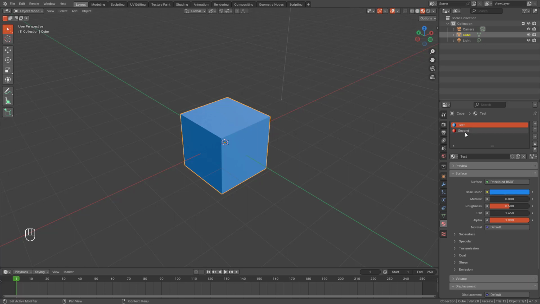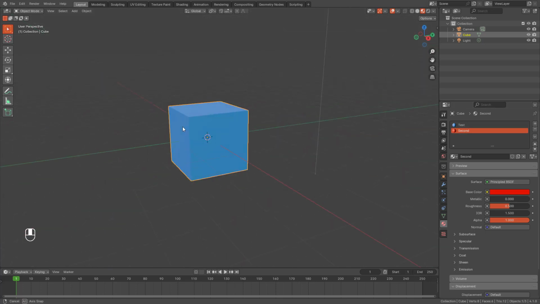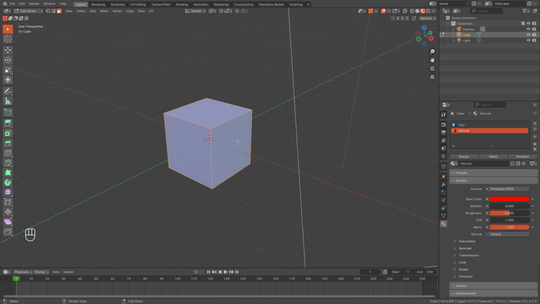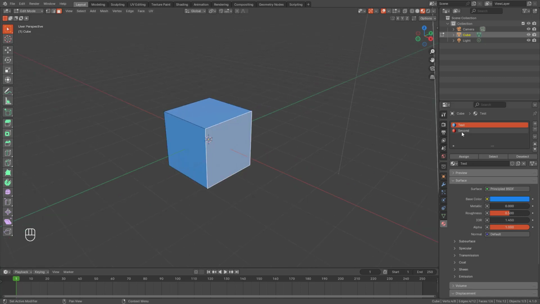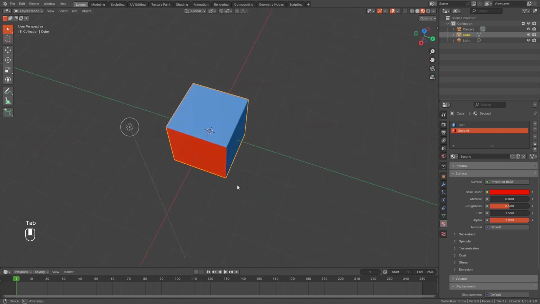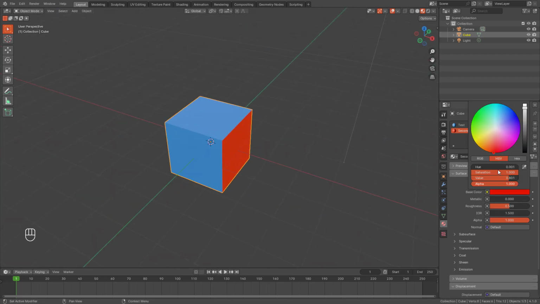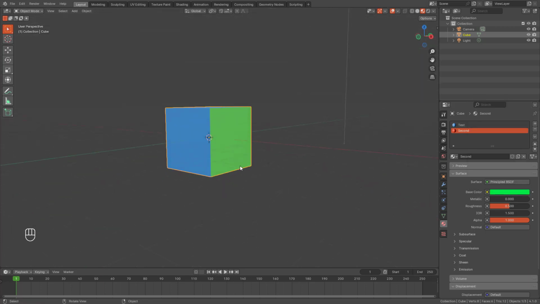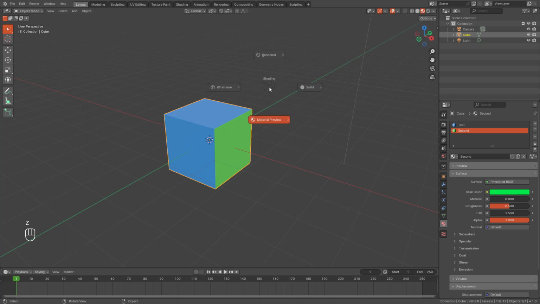If you want to apply any other material to any face, you can go to edit mode, go to face select mode, select the desired face, select the necessary material, and click assign. You can do this in edit mode, remember, not in object mode. Assign, and go out of edit mode. Now you have this material applied here. If you change it, it will change automatically in material preview, this view. By the way, you can change the views by pressing Z: solid, wireframe, material preview, and rendered.